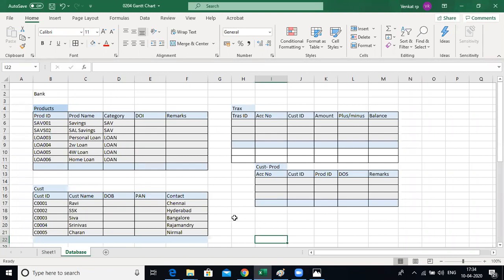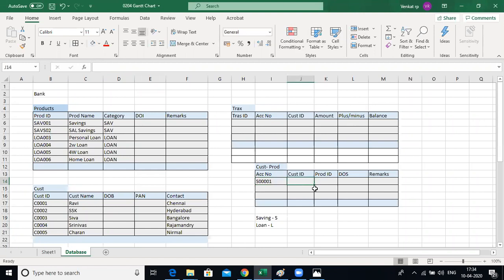Yes, sir. Now, how that can be done, I'll tell you. Here we'll have an account number. Let me come up with one convention: savings account numbers start with S, and loans will start with L. So we will write it as S0000000401.